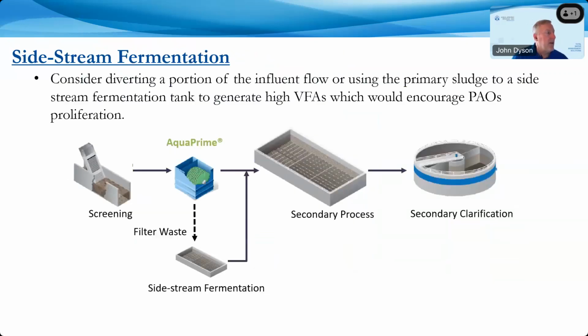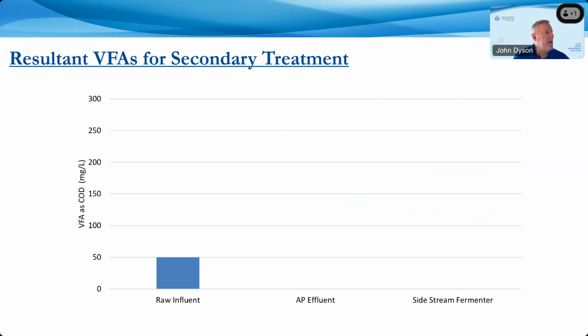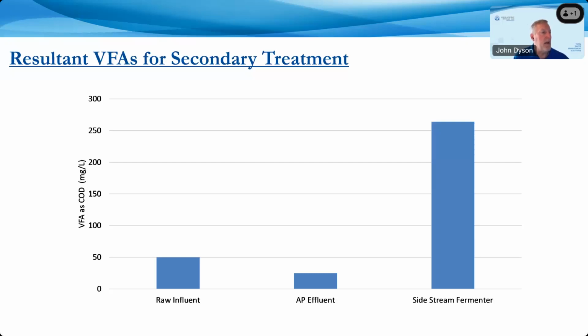Another option, which people are all starting to think about because everyone's looking to do more BioP within their different processes, is you could do the advanced primary treatment and actually do primary fermentation and create your VFAs. So an example would be, say you got 50 parts of VFAs, you take a portion of those out when you remove those solids in the process, but then you add those back in utilizing the side stream fermenter.